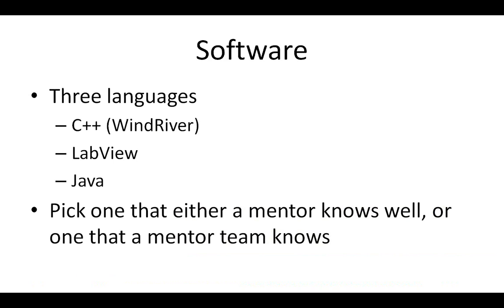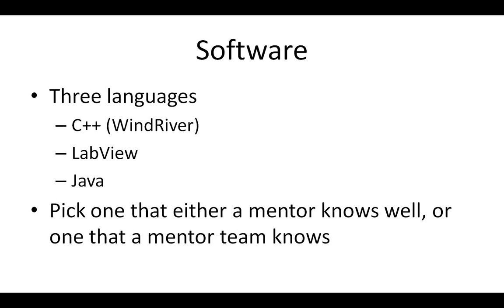On the software, there are three main languages that are used in FRC. There's C++, also known as Wind River, and that is a very standard programming language. It's an object-oriented, structured programming language, and it works great. Bazillions of people know how to program in C++. Bazillions of people do not. So it's a fine choice. LabVIEW is another fine choice.